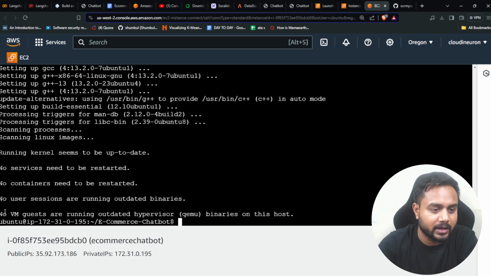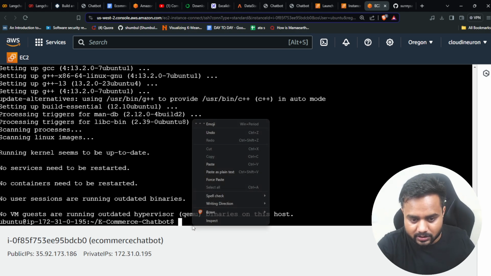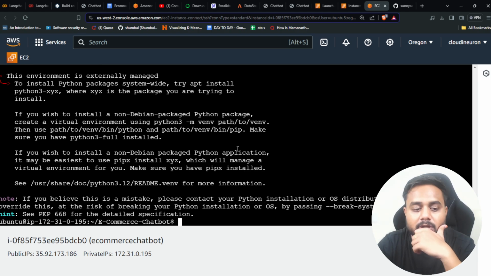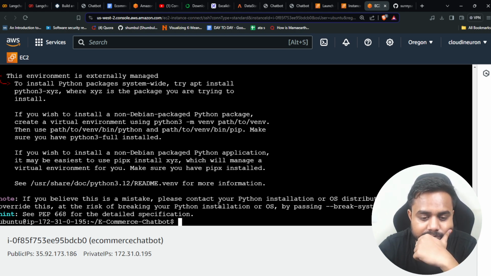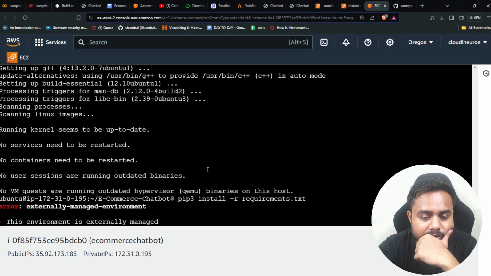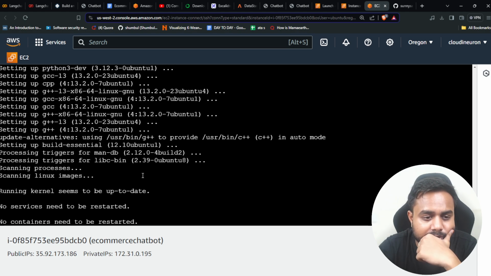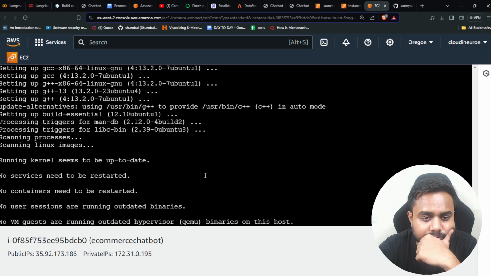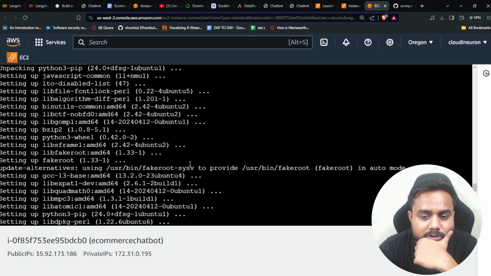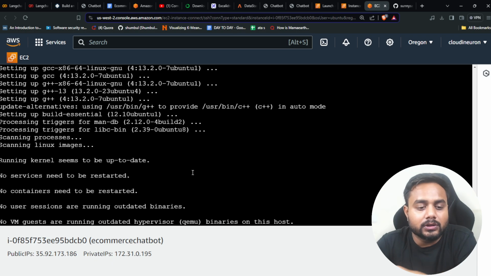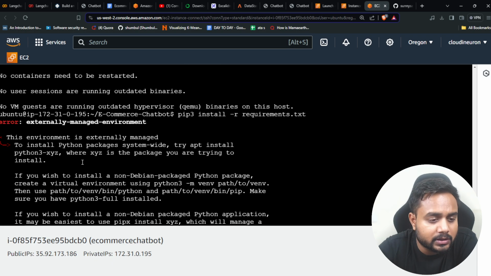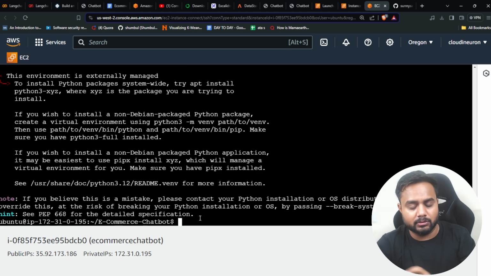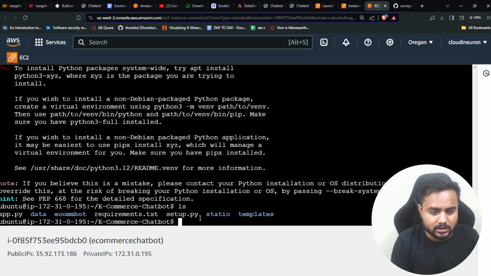Okay, it is done. Now what I can do here, guys, is install my requirements. This is the command for installing the requirements. pip3. Now let me install my requirements. What is the issue? Wait, let me check. Here I'm writing pip3 install -r. Okay, let me check whether I'm in the correct directory or not. ls, yes, it is correct.